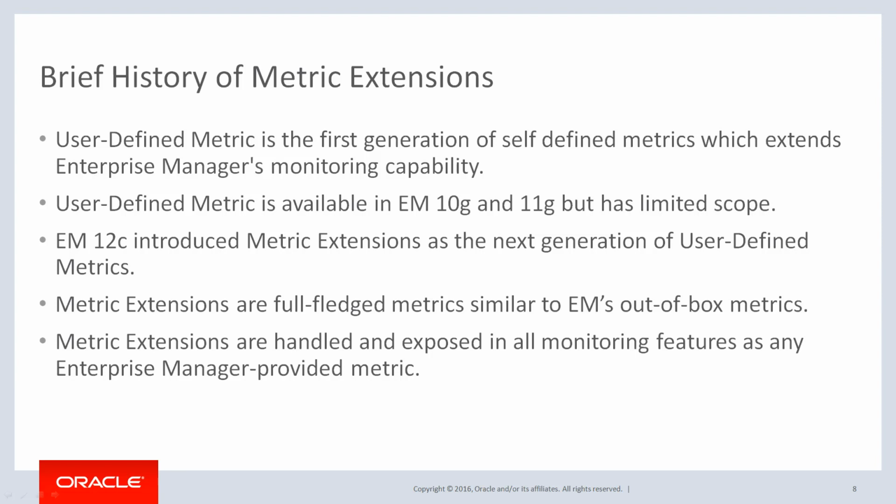To overcome these limitations, in EM12C, we introduced metric extensions as the next generation of user-defined metrics. Metric extensions are full-fledged metrics similar to EM's out-of-the-box metrics. They are handled in the same way as a metric provided by Enterprise Manager. In addition, metric extensions are exposed in all monitoring features, which means you can see them in the All Metrics page and view historical graphs and reports for them.